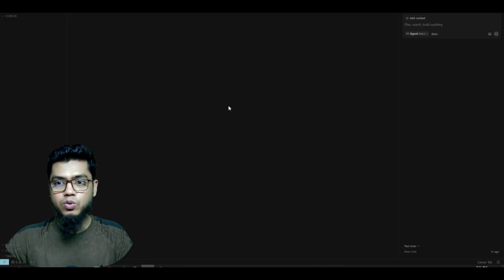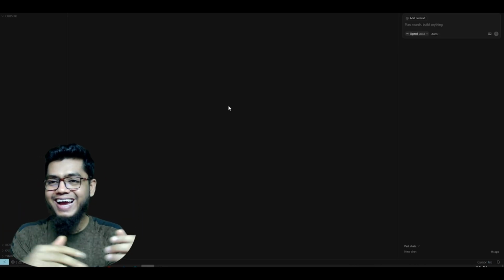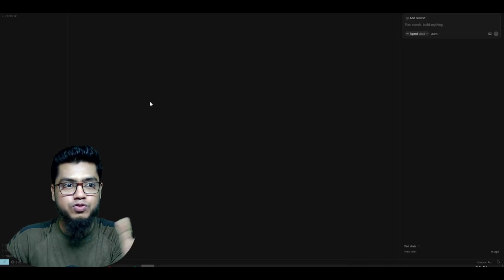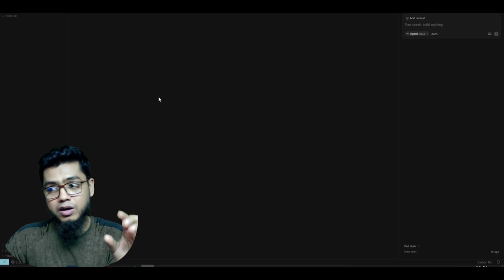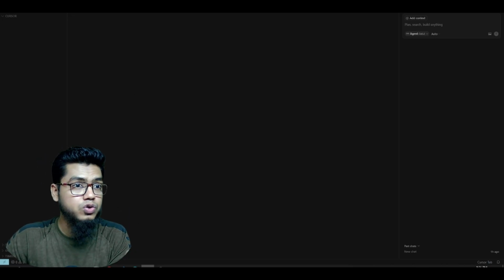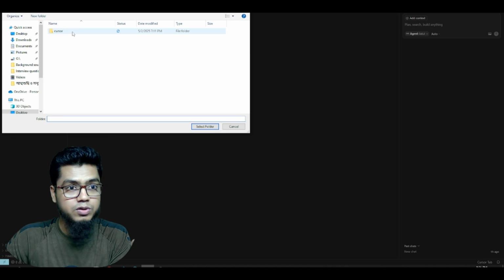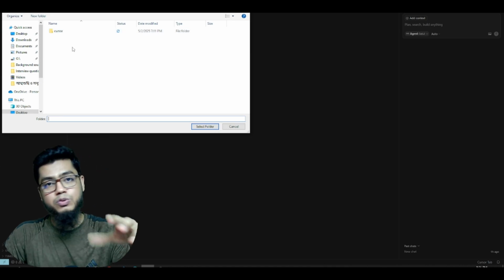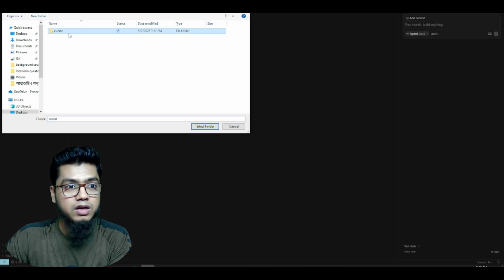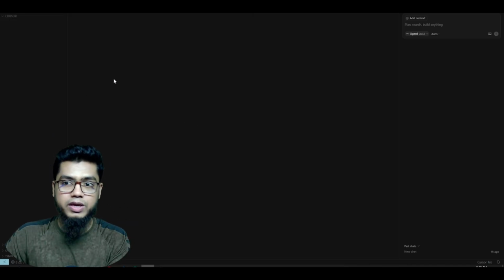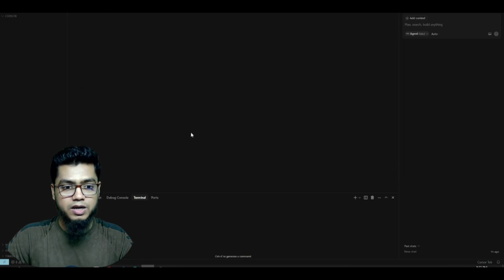Right now it's installed. This is the Cursor interface. Wow, look at this. Let's explore. First of all, I want to show where the file location will be. Let's go to File, then Open Folder. Here you can create any kind of new folder. I'm creating one called Cursor. I select it and select folder. Okay, that's cool, great.